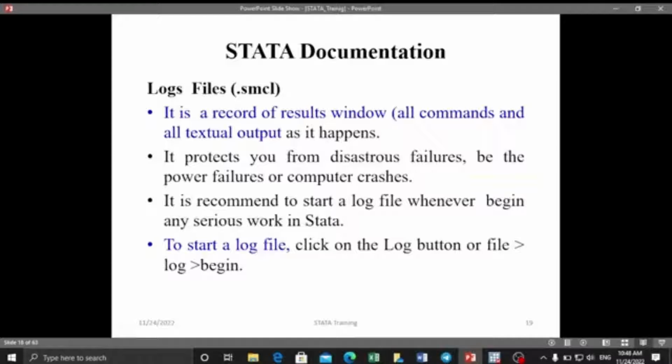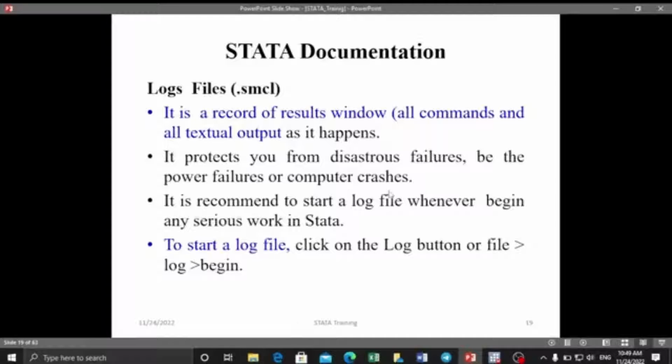Okay, this is the way we document our data from a do file. We can document the command. Actually, only the command is saved under the do file, but if we want to save the whole result window and the command together, we have to use a log file. We open the log file. A log file is a type of file saved as .smcl. A do file is .do, but this one is .smcl.